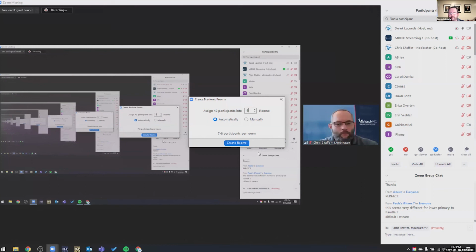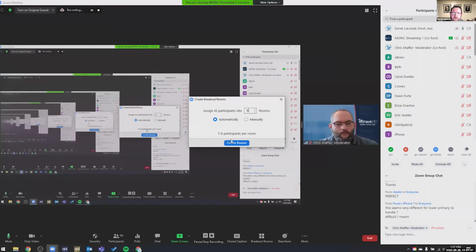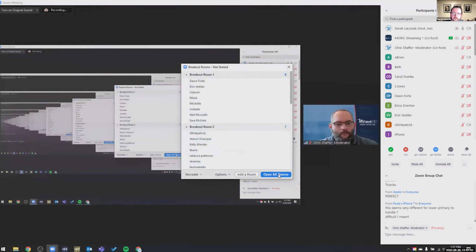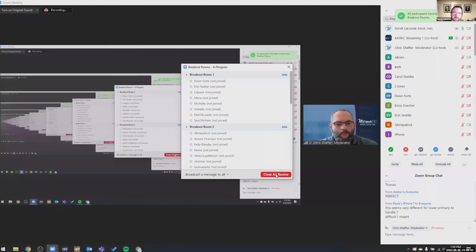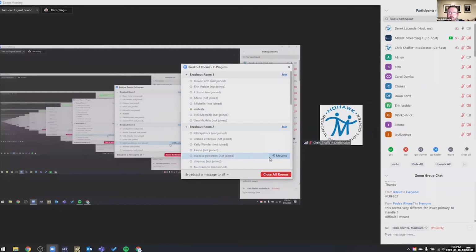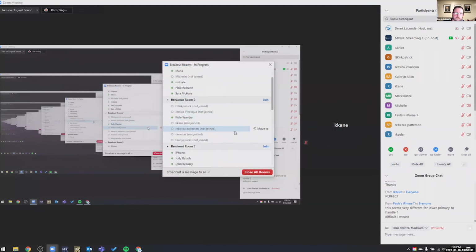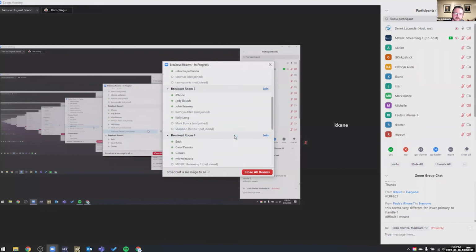And then when I'm done, myself as the host, right from my screen here, I have the ability to call everybody back. So to show you what I mean, I'm going to go ahead and create these rooms. And I'm going to open all these rooms, and you're going to see everything flash quick, and you're going to be put into your own individual room. And then I'm going to pull everybody back. You should be getting an invitation to join those rooms. And I see a bunch of people jumped in, some folks didn't.